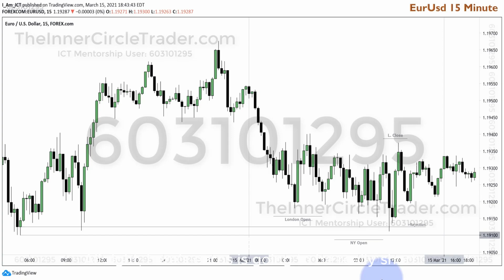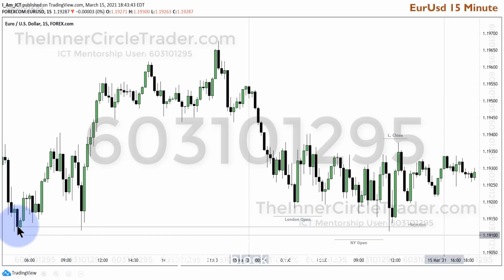All right, here's euro. This is going to be really short. Market has done hardly anything today. Just one of those consolidation days, hasn't done much at all. Every short-term low is swept and every short-term high is swept. So essentially this is kind of like a mini seek and destroy type of day. It's not going to give you much at all. Not that you can't find 10 pips in here, it's just you have to be very, very nimble.